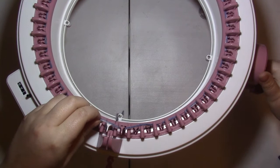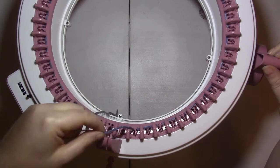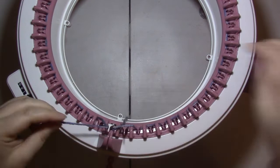Alright, and here's a tip. You can tell you did it right if you end up going under the white peg. So I can see that I skipped one somewhere, so I'm going to back up until I find it. It was right there. Oops. And then fix it. Alright, so now I've made it around once casting on.